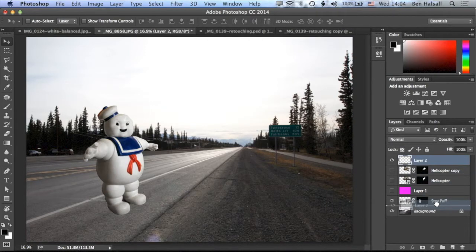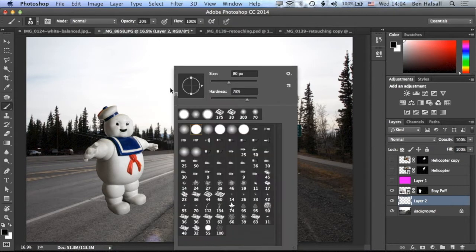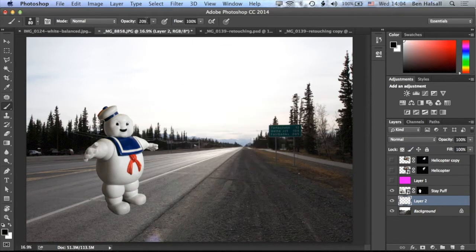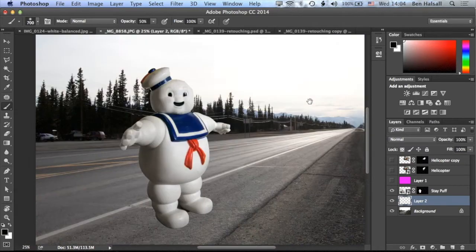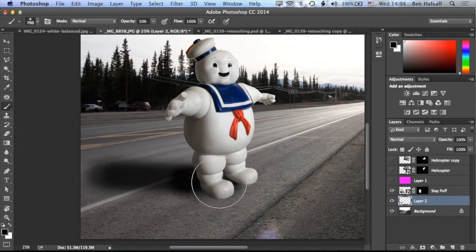which we're going to drag and drop below Stay Puft. So on this layer we're going to be using the brush tools, and we're going to be using quite a soft brush. So if we right click, soften that brush off, and we're going to be using a brush with quite a low opacity, somewhere between 20 and 50%. So if we increase the size of our brush here, and I'm just going to zoom in here a little bit, then we can start to kind of paint in some shadows, and you can see with the softer brush you start to get some nice detail flowing through.